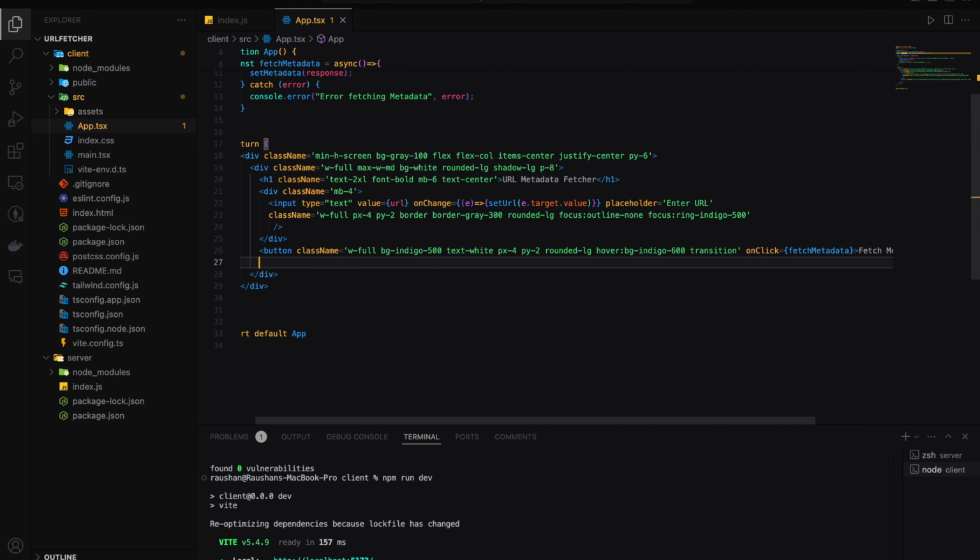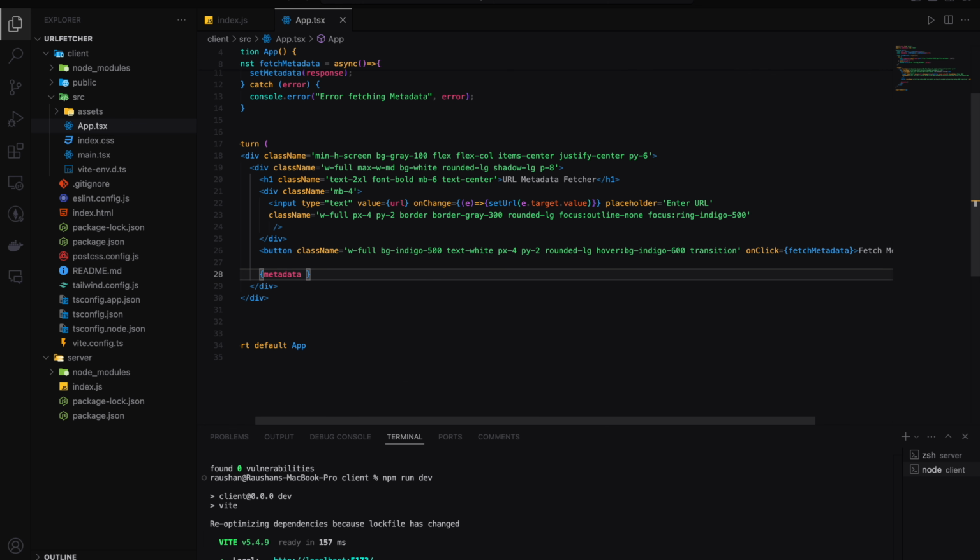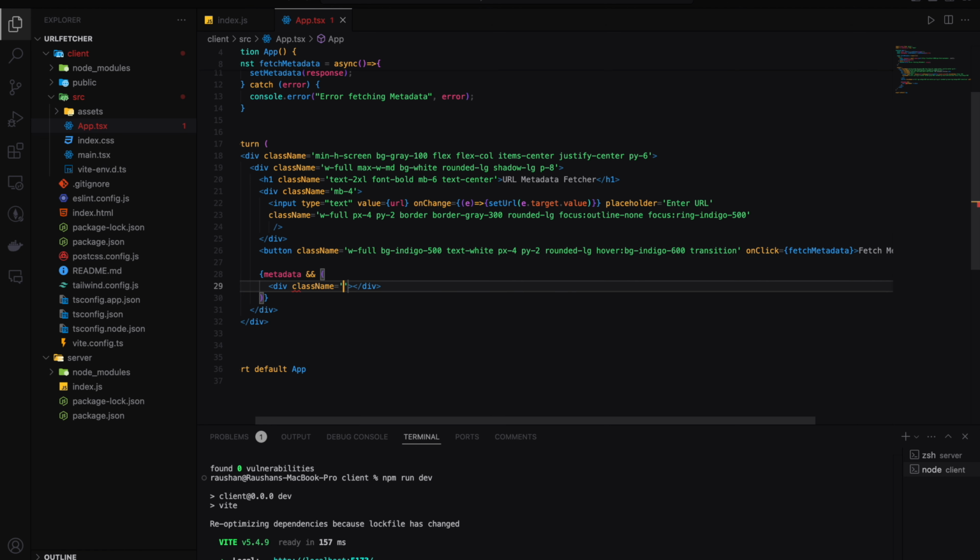Okay, below this button, if metadata is present, make a div first and give it some class name. Class name is mt-6, p-4, and bg-gray-50.